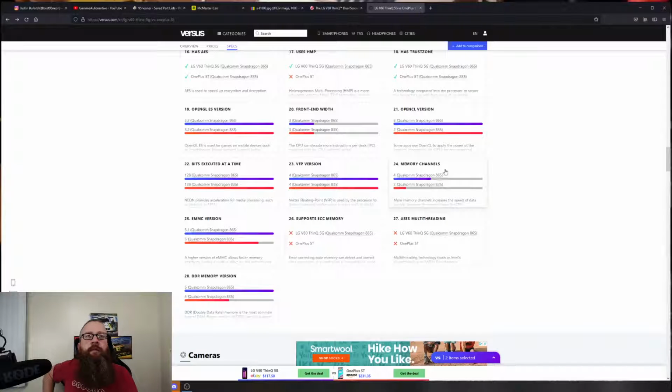But okay, so that's actually interesting. So the 865 has 4 memory channels as opposed to the 835 only having 2, and more channels basically means you have more ways to send data back and forth. I don't know if that's going to operate like lanes where if one gets cleared out, then it's got the ability to go back and get something else.